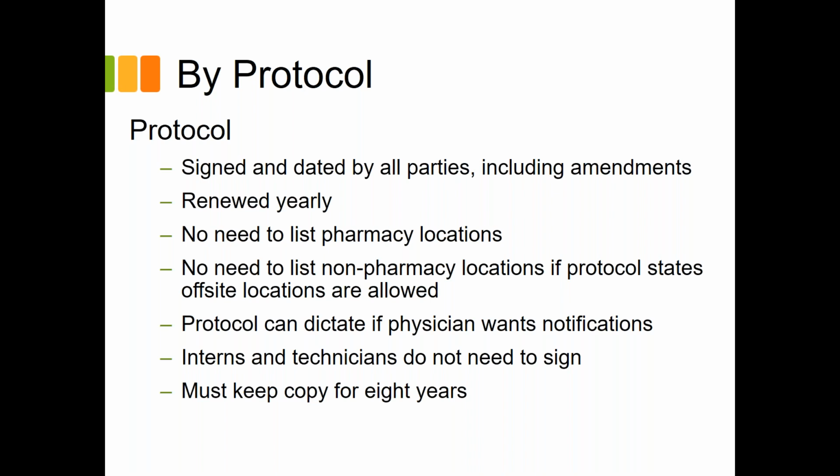They no longer need to list pharmacy locations. The rule was changed so you no longer need to list what pharmacies you'll be administering at. And also there's no need to list non-pharmacy locations if your protocol states you're allowed to go off-site. That's another one that, especially during the pandemic, we had lots of places come up. Pharmacies say, we need to add something real quick due to a pandemic issue. Do we have to go get an amendment from the physician? Back then you did. Now you would not need to. If you change your protocol to state that you're allowed to go off-site, then you don't need to specifically list any non-pharmacy locations.